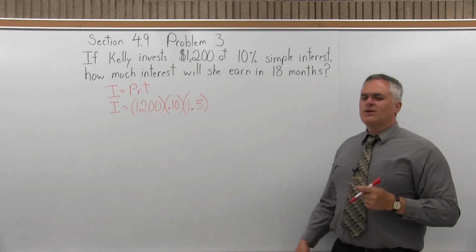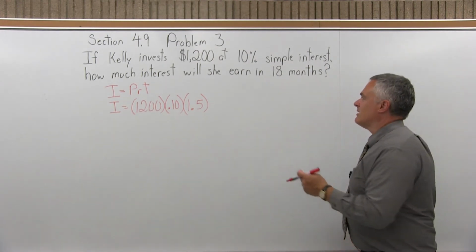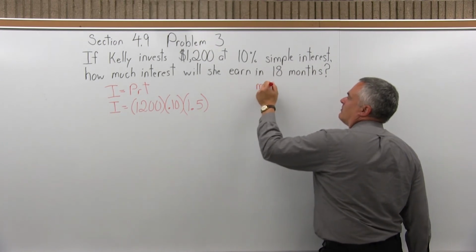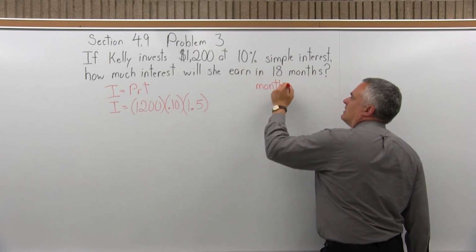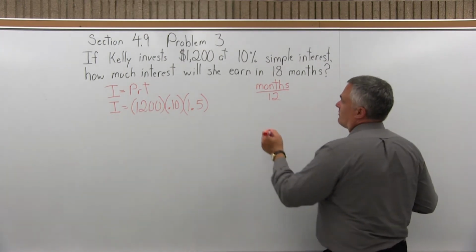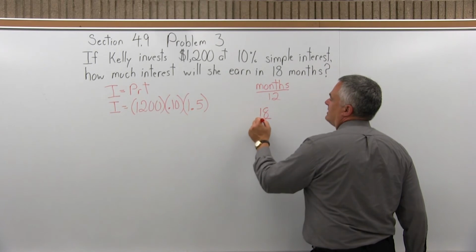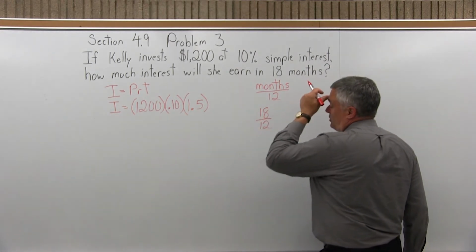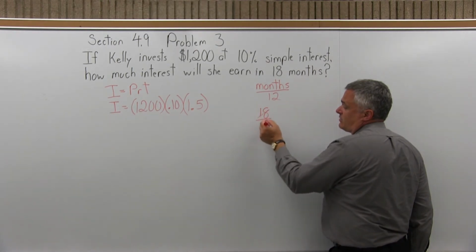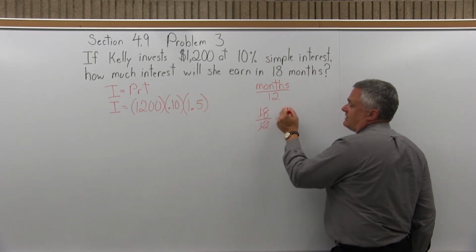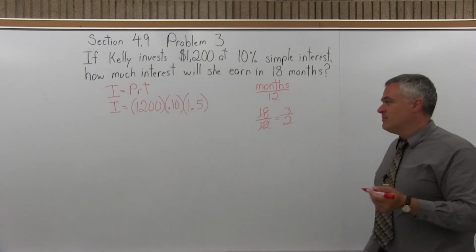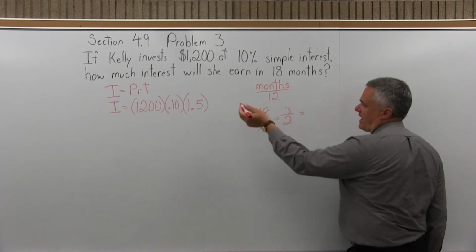Now, if you don't happen to know that, how would you get it? So when they give you the time in months, what you want to do is number of months divide by 12, because there are 12 months in the year. So number of months is 18. So we have 18 divided by 12. Now, you can either do that as a fraction, and I can see that 6 divides into both evenly. 6 divides into 18 3 times, divides into 12 twice. 3 halves can be written as 1.5 for the formula.